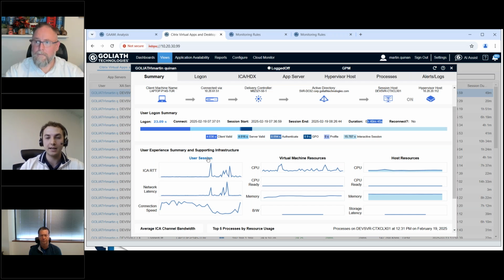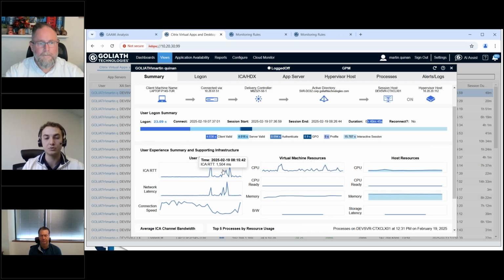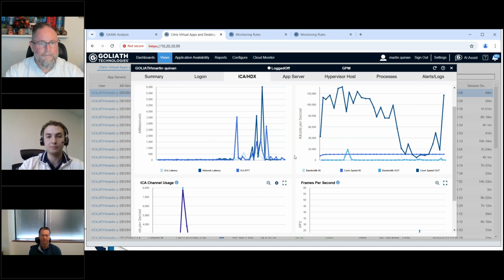In this particular case, we can see off the bat that something like CPU consumption does not seem to be a large impact at the time of this user's main issue. However, something that does correlate almost exactly is the network here. So now we know exactly where to go. Again, one click into troubleshooting, we know where to go, and all of the rest of the data can be found in a single click here, going into the user session, now relevant to the tab here.